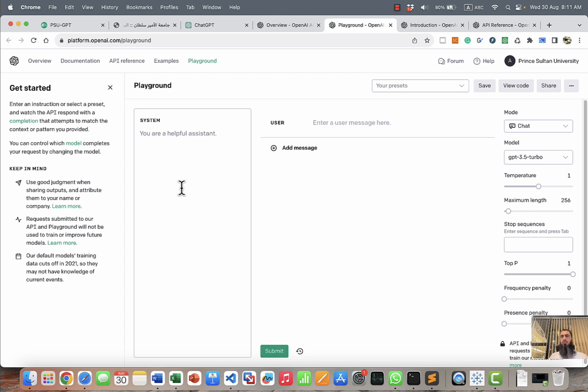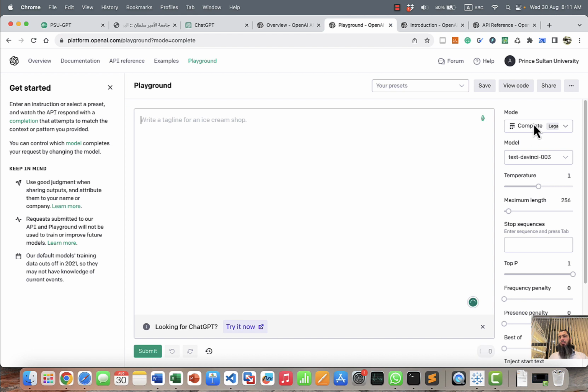The playground is where you can find OpenAI models for text generation, and this is the interface here. We have different types of models. There is what we call the chat completion model, which is also known as ChatGPT. It is part of the chat completion models, and this one is the text completion model. Text completion models are basically what we call base models. These models are trained only on raw text.